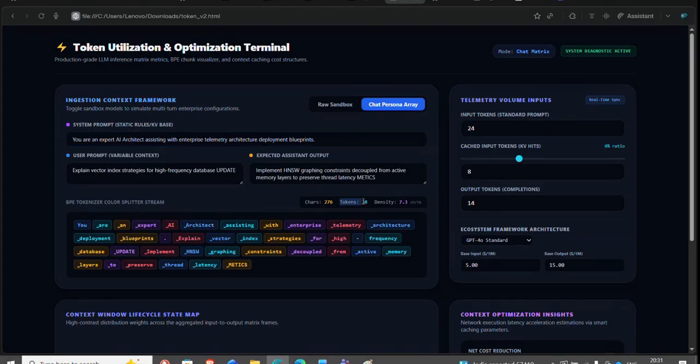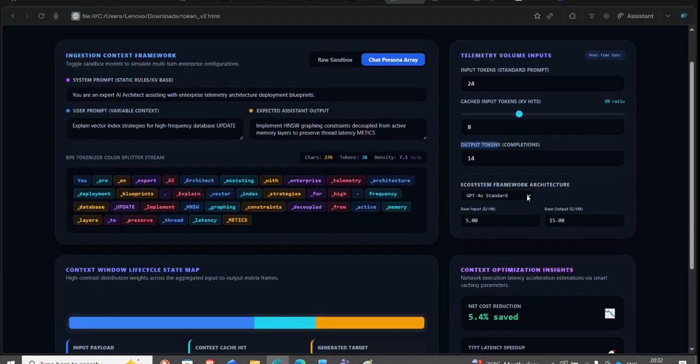But here, with tokens, they generally accept four characters as one token. So that is what a token is. That simply means the velocity at which a model can accept data. In this token context, we also have some standard terms, like input tokens, cache input tokens, and output tokens. We will go through these in the class sessions.